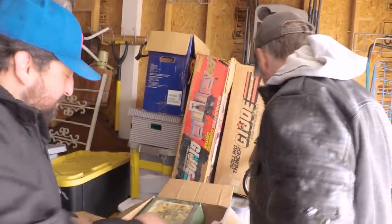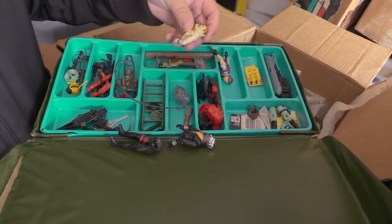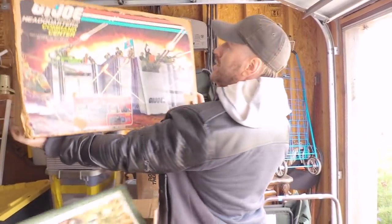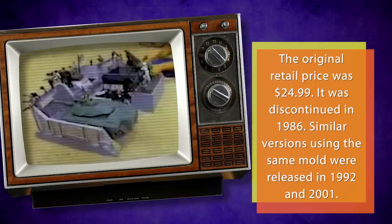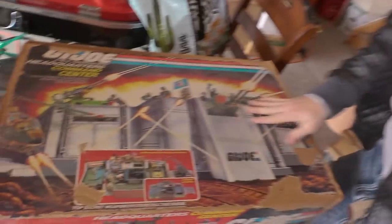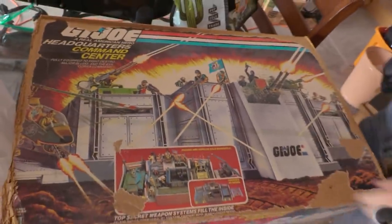What do you got in there? It's loose parts. You got one of the twins — Destro — put the rubber band on. You got a Destro, boom, there it is, forget about it. I need an O-ring. I am seeing the G.I. Joe headquarters, the command center, and it's in the box — though the box isn't in the best shape. This isn't just any headquarters — there's never been a command post like it.